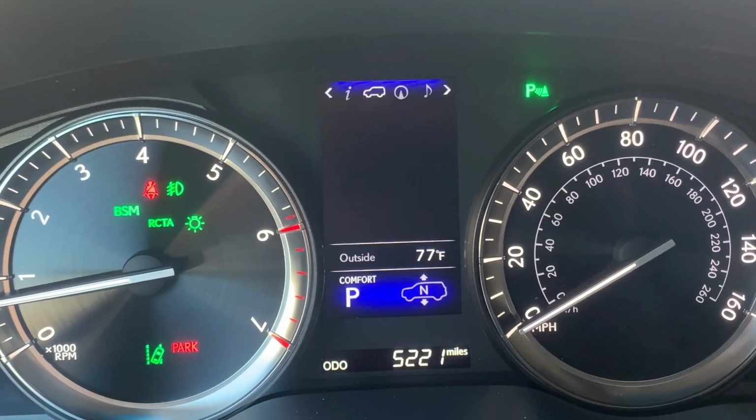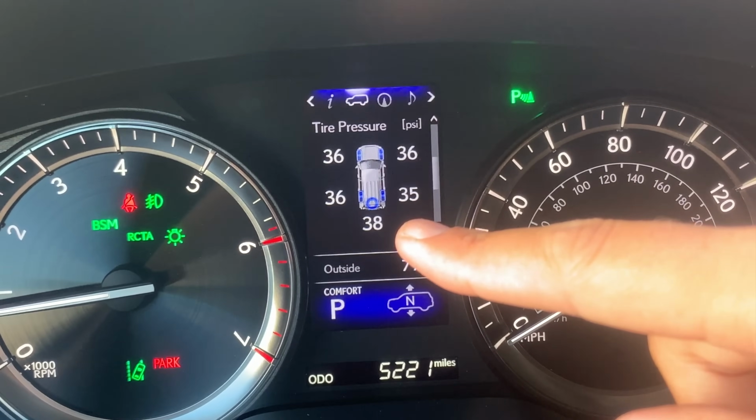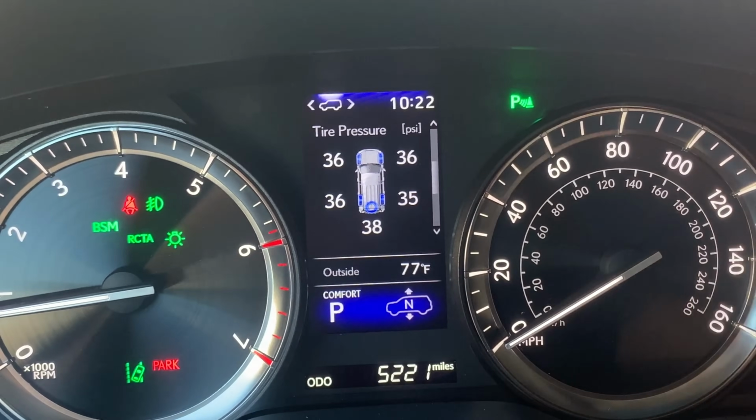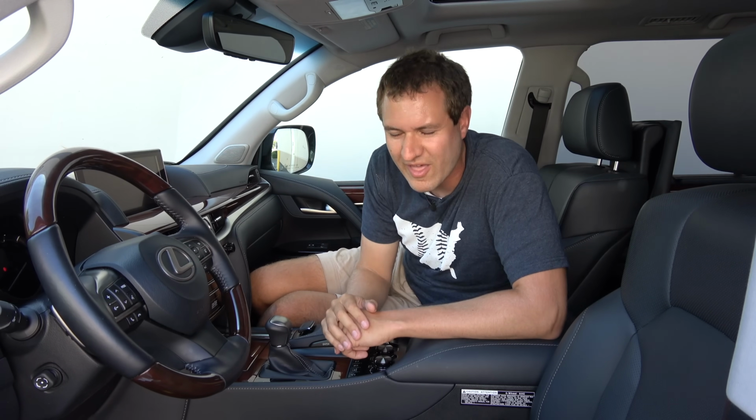In addition, another interesting item in that gauge cluster screen, if you scroll through to vehicle info, it provides your tire pressure. It's pretty standard. It also provides the tire pressure for the spare, which is kind of above and beyond, frankly. I actually had a Range Rover that did this too, and when the spare was low, it would turn on the tire pressure warning light, which was endlessly annoying. Hope this doesn't do that, but I wouldn't be surprised if it does since it's monitoring it.